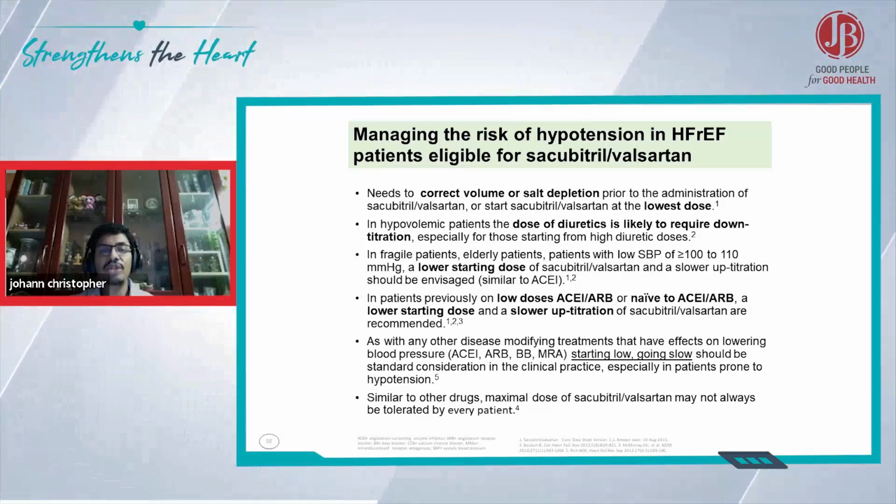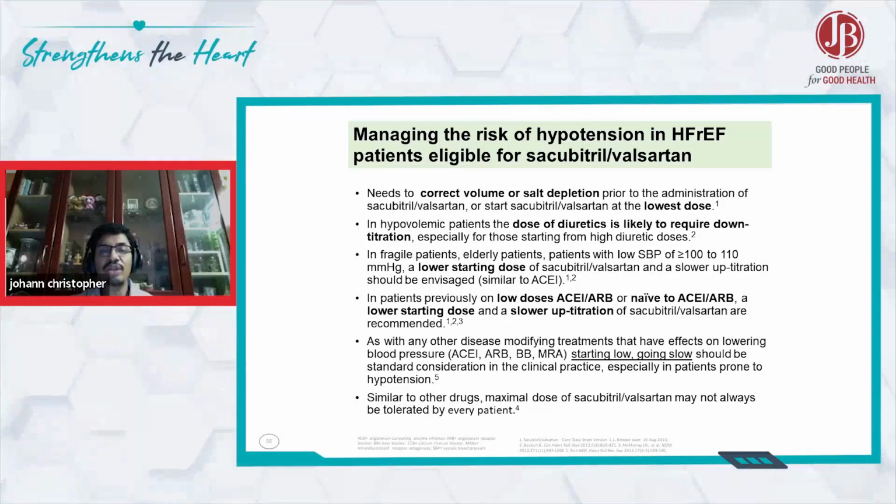So therefore, the high dose diuretics which have started on day one have to slowly come down. They need to be down titrated. Otherwise, you're going to get a significant hypovolemia.